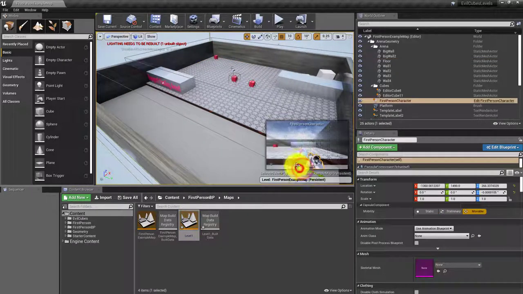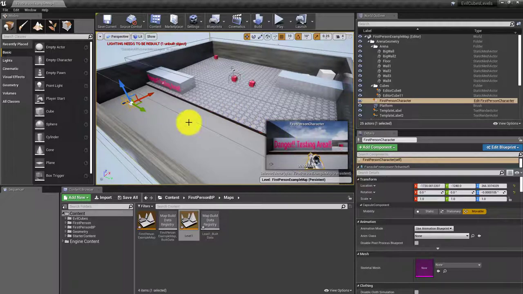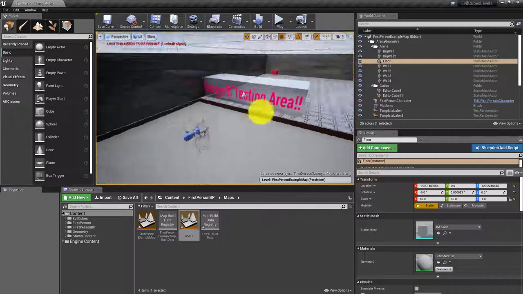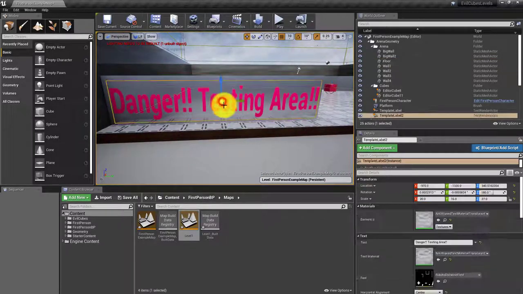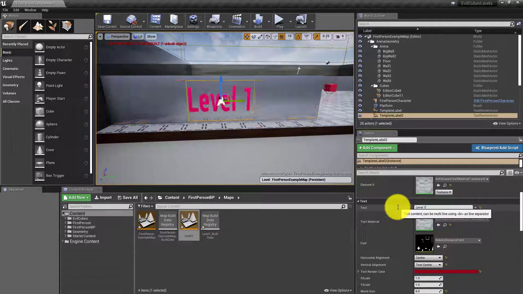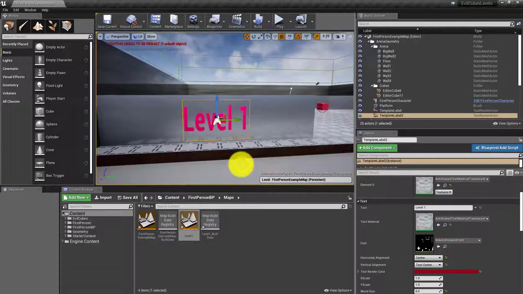First thing that I want to do is grab my first person character and move them so that they can actually see this writing here in the front. The reason I'm doing this is so that when I move from level 1 to level 2, I will know that I'm in a different level because it will say so. So I'm going to click on the A for the text, look for where the text box is, and here I'm going to type in level 1. Right? So that when we respawn and start playing, we'll know that we are in level 1.